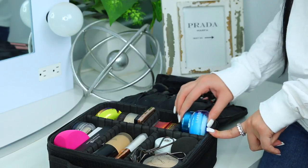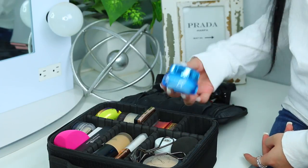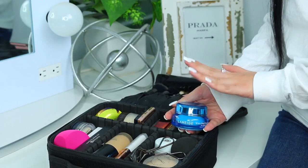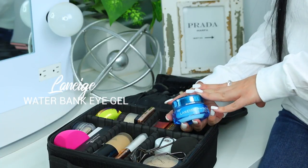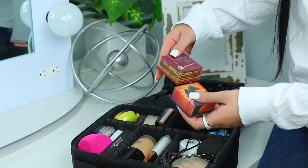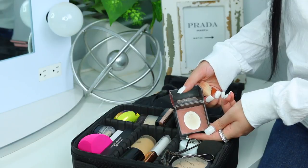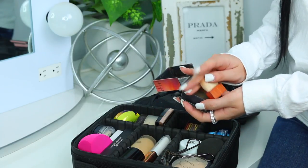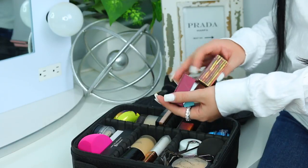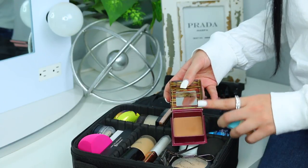So in this back compartment right here, it has the perfect place for my eye cream. I feel like it fits so perfectly in here, I might as well just leave it in the container that it comes in. This is my favorite eye cream at the moment - I can't live without it. I put it on morning, night, before I do my makeup - it just makes everything apply so much more seamlessly. It is the Laneige Water Bank Eye Gel. In this compartment I also have two Benefit boxed powders: the Benefit Dallas box blush - the mirror is broken but I love this blush - and the Hoola bronzer by Benefit, my favorite bronzer at the moment, which I've been loving for nose contour and all around contour.